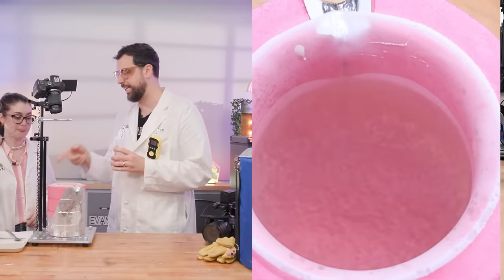Maybe I'll just toss the one chocolate that isn't good. Because we have two chocolates that are good. You think this is a good amount? I don't want it to overflow. Do a little more. A little more. Yeah. Ooh, this is gonna be fun. It's gonna be fun, you guys.